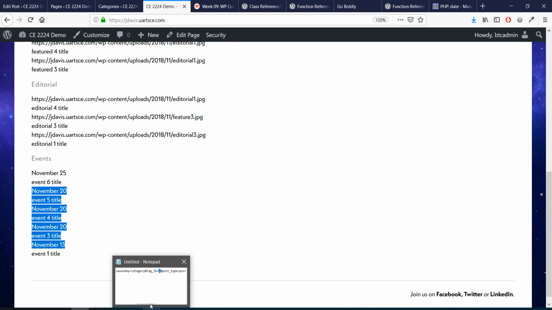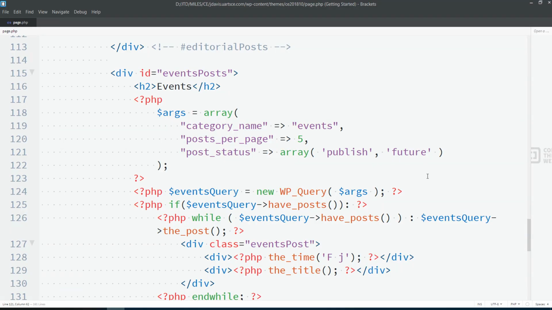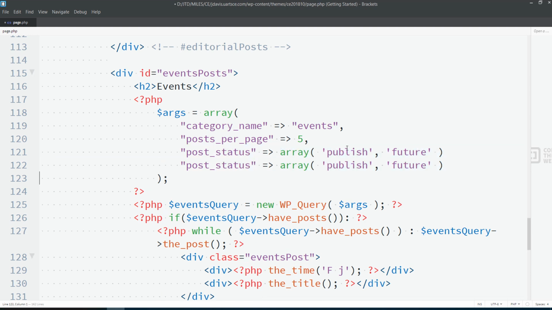Now, if you disagree with me, if you're like, oh, that doesn't make any sense, I don't want to show stuff from the past, then basically what you're going to want is only future. And you can do it in one of two ways. You can either simply say future here, or if you want to keep the array thing in there, just in case you decide to change your mind, you can do it this way. So you can either do it this way, or you can do it this way.